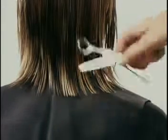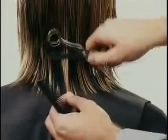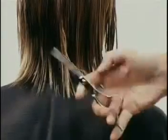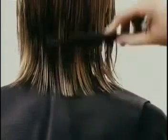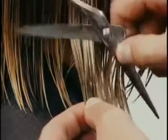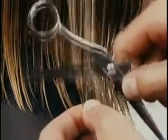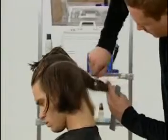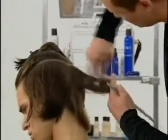The edging technique creates a frayed texture. A single blade is used with a razoring action, working with the direction of the cuticle. It can be used on the perimeter or internally to reduce weight and increase movement.